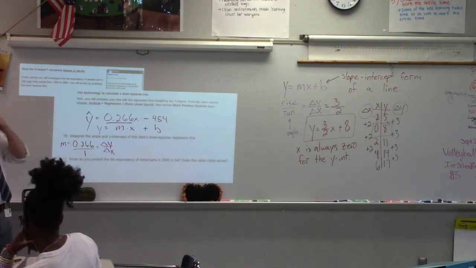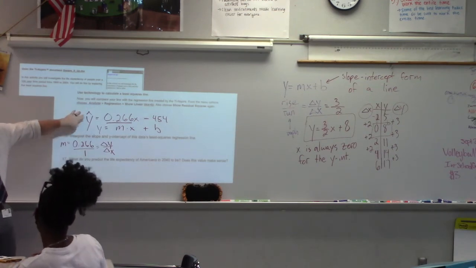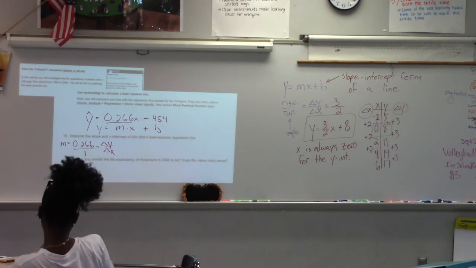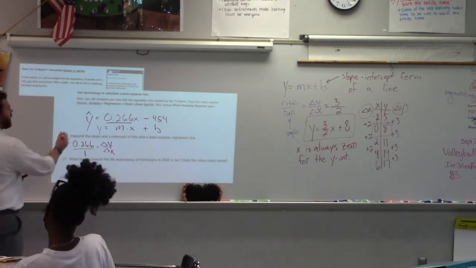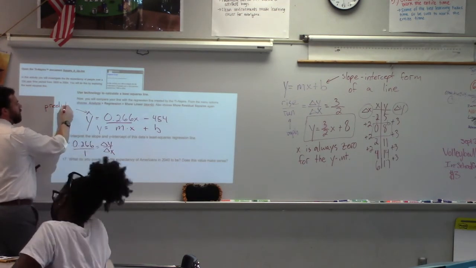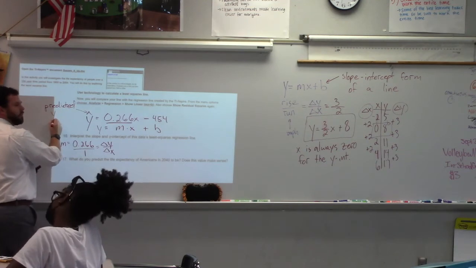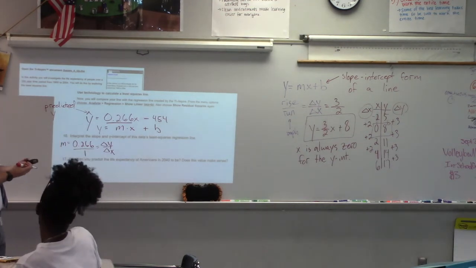Yes, Maddie? What's that over the y? Oh, this little symbol right there. It's literally called a hat. I'm not going to test y'all on this. I'm going to always do it because it's mathematically or statistically correct. This little hat tells me that it's a predicted y. Remember how this was a prediction? So we use that hat to indicate that it's not the actual value of the point, but it's a predicted value.